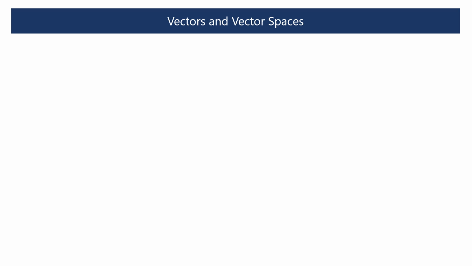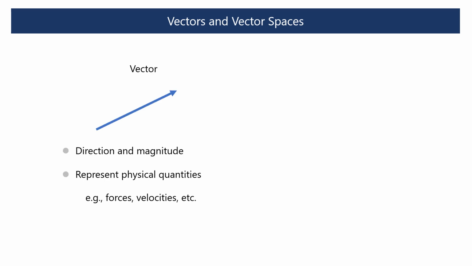Vectors and vector spaces are central concepts in linear algebra. What are they, by the way? Let's start with the vectors. Vectors are like arrows pointing into space, characterized by direction and length. Vectors can represent various physical quantities with magnitude and direction, such as forces and velocities. In data science, vectors often represent data points in a data space, with each element of the vector corresponding to a different feature of the data.